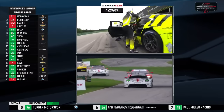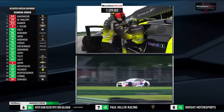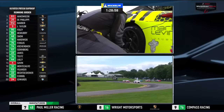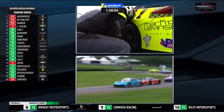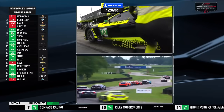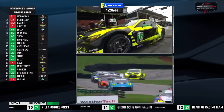Into the pit lane, the number 12, Frankie Montecalvo, eschewed the opportunity to change drivers early on. Now I think Shea Adam will be getting out of the car. Townsend Bell taking over and looking to get this part of his responsibility for the weekend done. Flying to Indy tomorrow to call the Indianapolis 500 race. So he's got to focus on driving a race car today and then talking about race cars tomorrow.